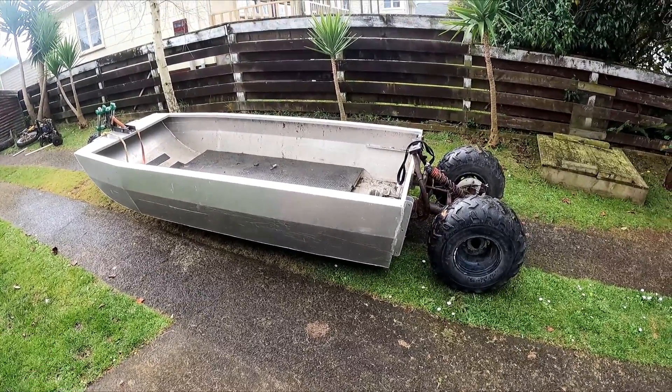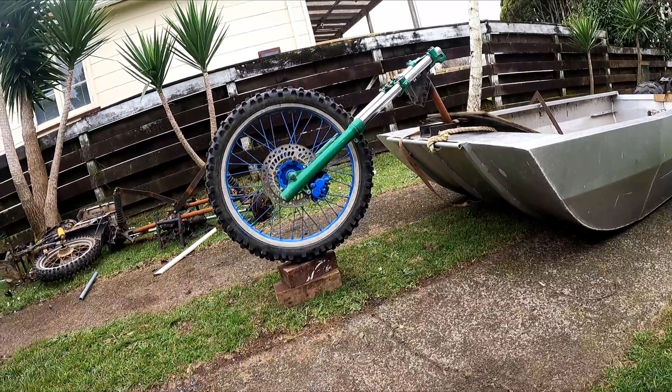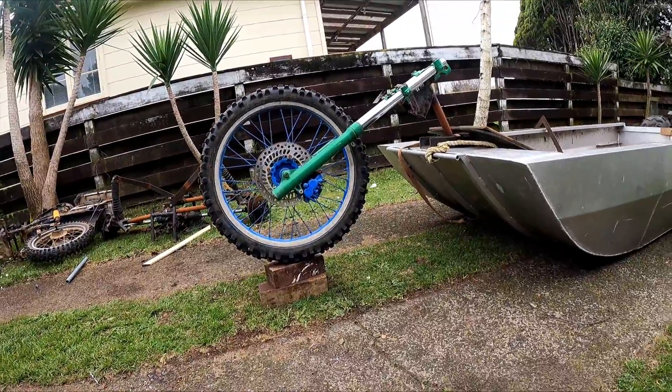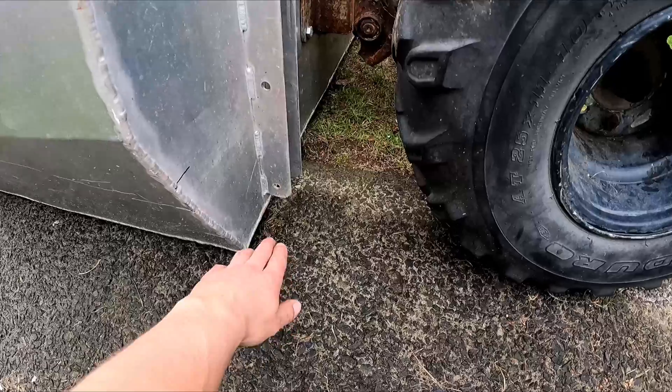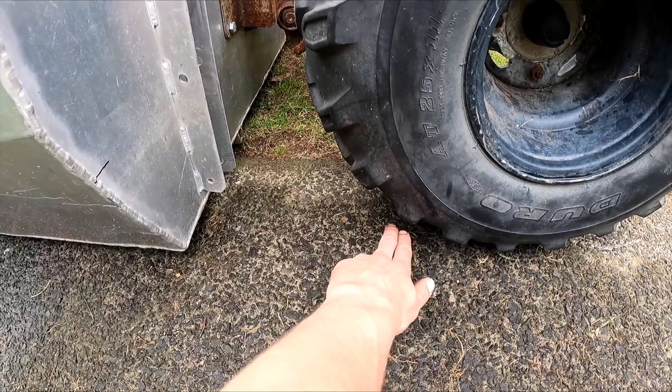I'll show you it in the low position. So when in water mode, that's about the height I can have the front wheel — I mean I can have it way up, but it only probably needs to be that high. The back wheels will basically sit flush with the hull. I might put some little trim tab-type things that go all the way to the tyre.